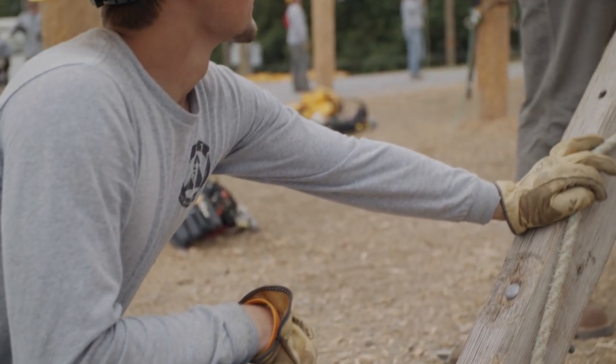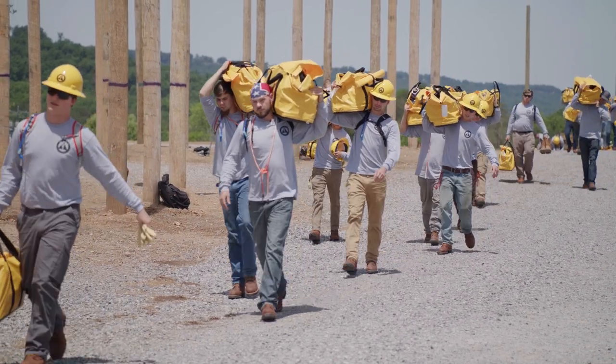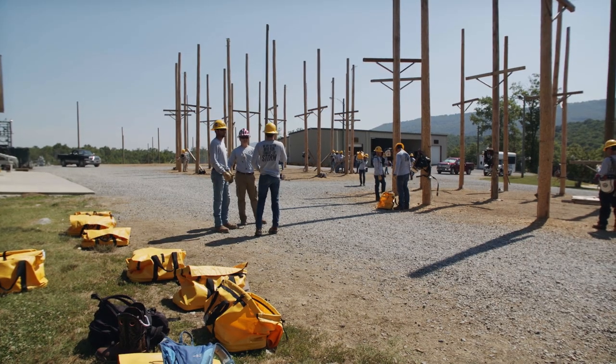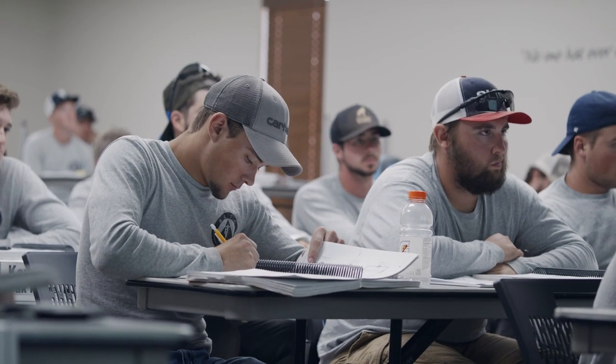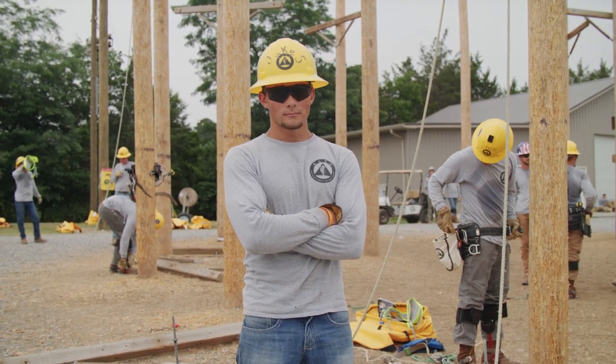My life before this, sports was all I really thought about. Sports and girls. And I get down here and people start saying, you're not here for sports. You're here to learn about your career and to get a job. He's back in full swing and he's coming back, knocking them down. He did real well on his test today. I feel confident that he's gonna knock the ball out of the park.